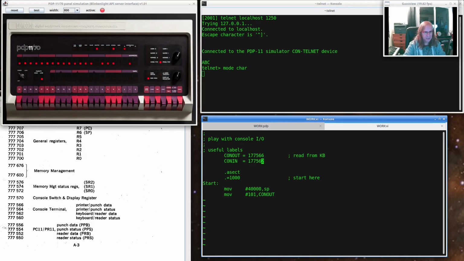So this reads from the keyboard and writes to the printer. I got those backwards. Alright, so let's do some output.